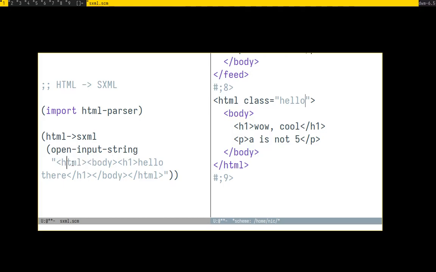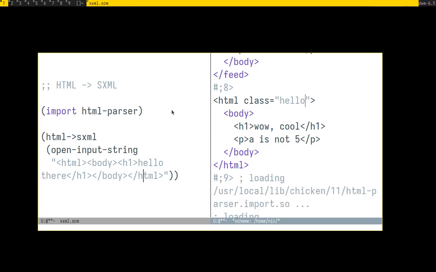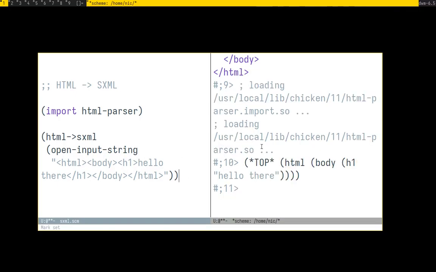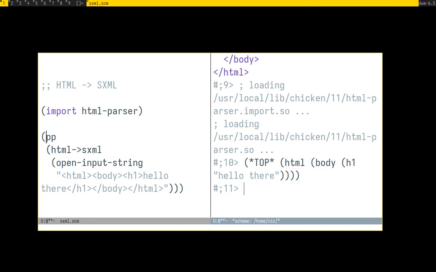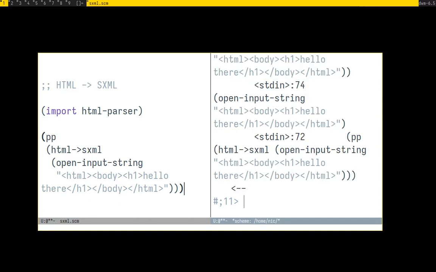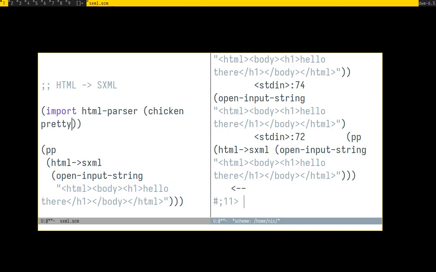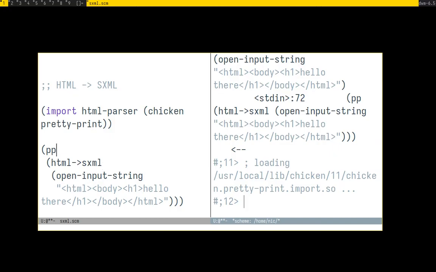I have just written out by hand, how painful, some HTML code here. If I import that and evaluate it and go down here, we can pretty print that. Pretty print is not imported, so let's import that.